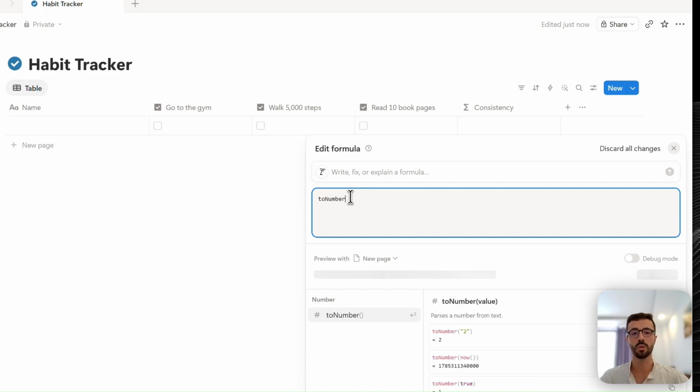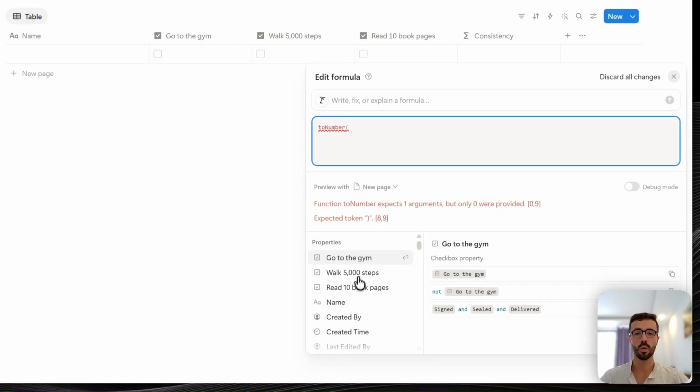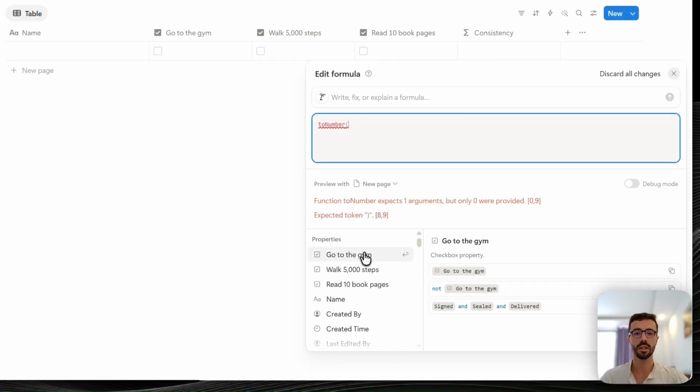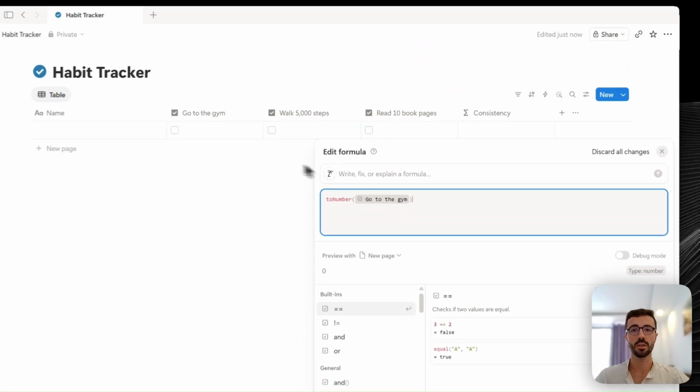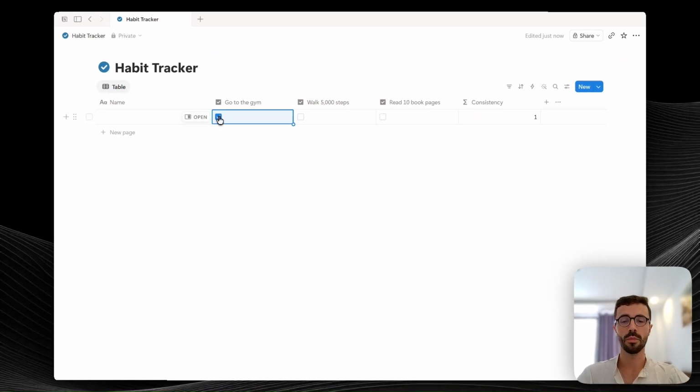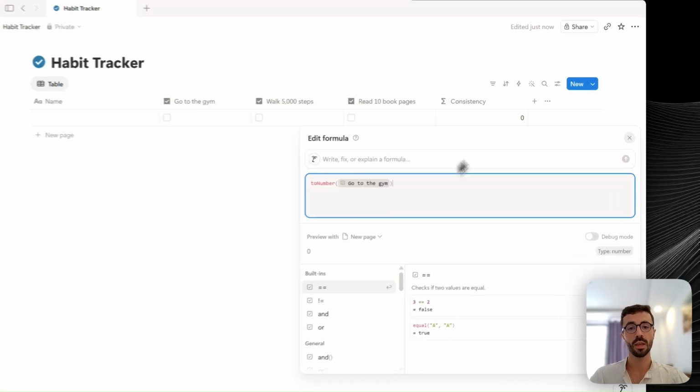If I click toNumber and select one of my 3 properties, let's say go to the gym, as you can see, it shows up as a number because it turned the value of the checkbox into a binary number, either 0 or 1, depending on whether it's checked or not. If I update this value, the formula is updated as well.